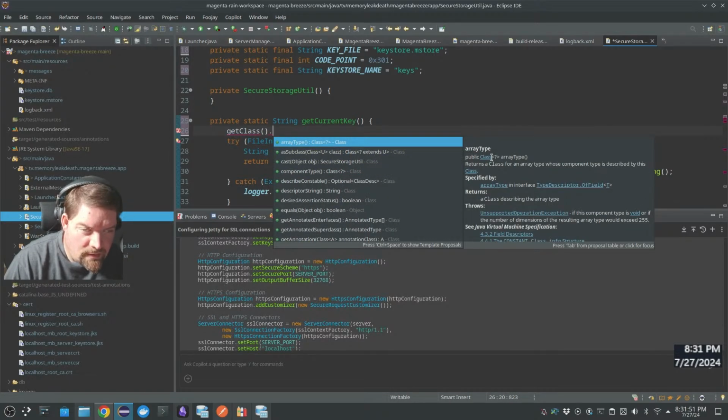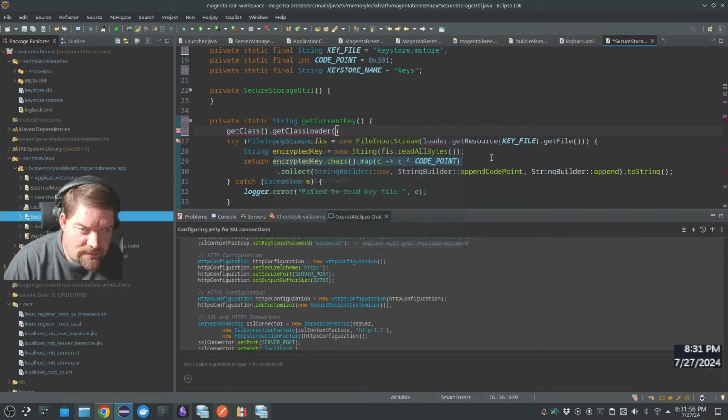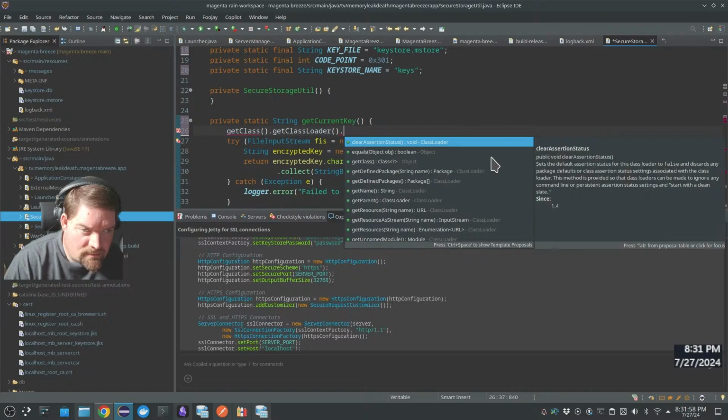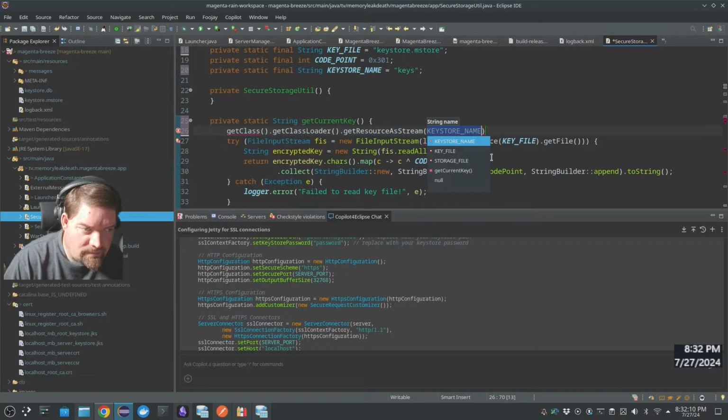Okay, weird. Get class loader. That I can do get resource as stream, which gives me an input stream. Key file. Let's do that.